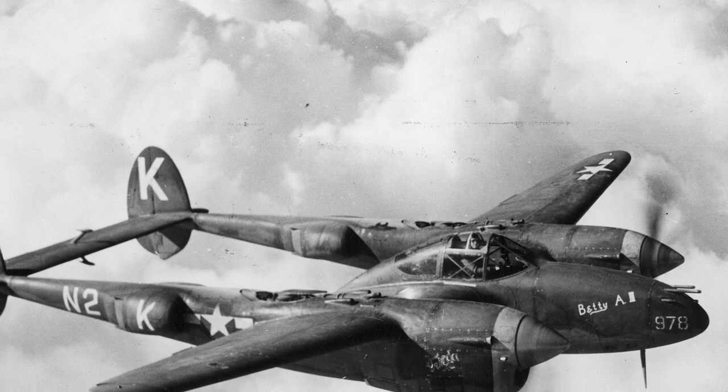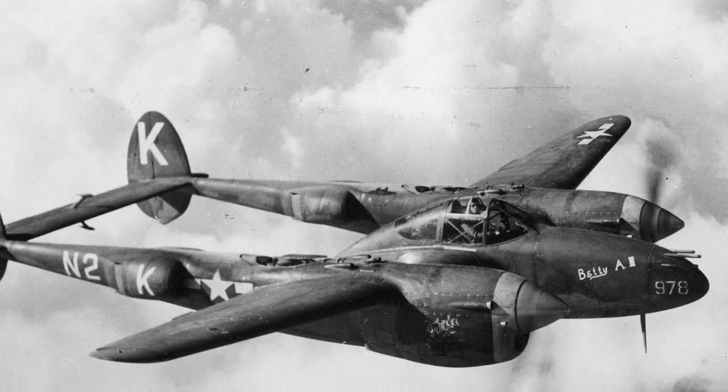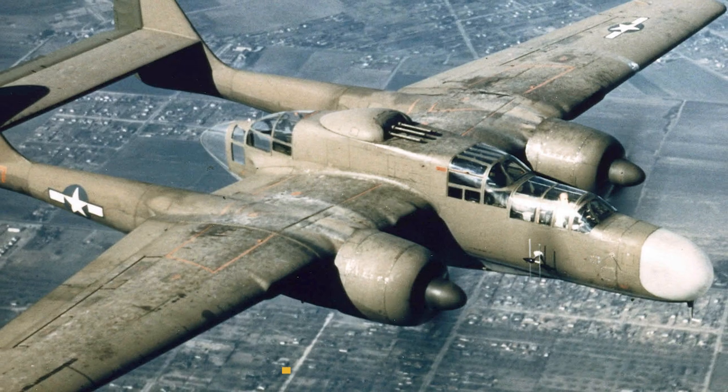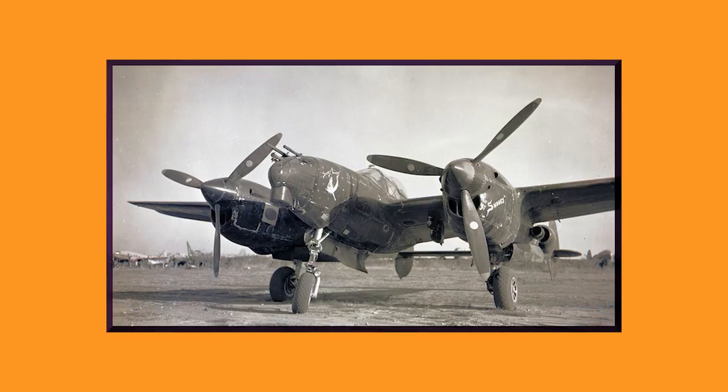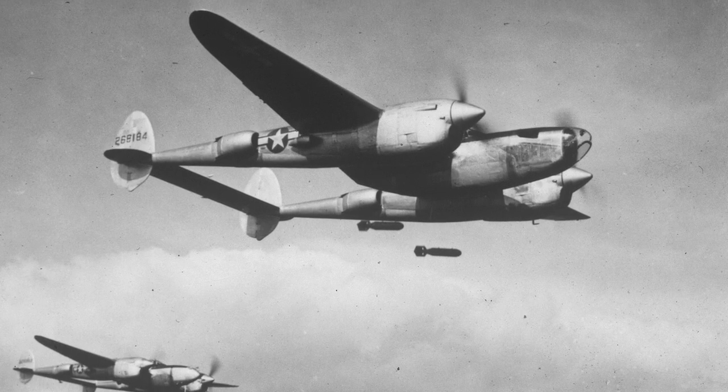The Lockheed team chose twin booms to accommodate the tail assemblies, engines, and turbocharger superchargers, with a central nacelle housing the pilot and armament. Though it had already been used in the Luftwaffe's Focke-Wulf FW-189 reconnaissance aircraft and later on the Northrop P-61 Black Widow Nightfighter, the resulting configuration was rare. Lockheed designers incorporated a stable and compact tricycle undercarriage, a bubble canopy for good visibility, and two 1,100-plus horsepower 12-cylinder Allison V-1710 engines fitted with counter-rotating propellers, which cancelled out engine torque that had a tendency to pull the aircraft off to the side at full throttle. Initial prototypes had propellers that turned inward toward one another, but later versions featured outward-spinning props that made the plane much more stable and efficient. The turbo superchargers, which allowed the engines to breathe normally despite low oxygen levels at high altitudes, were positioned in the boom behind each engine, and also muffled engine noise significantly.